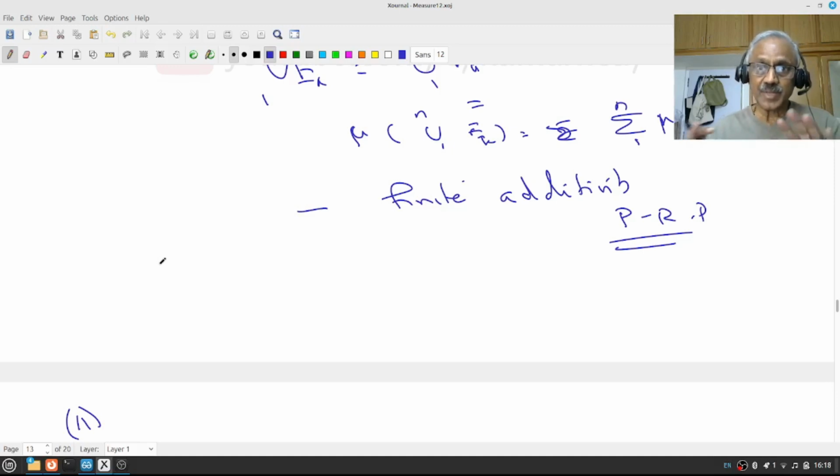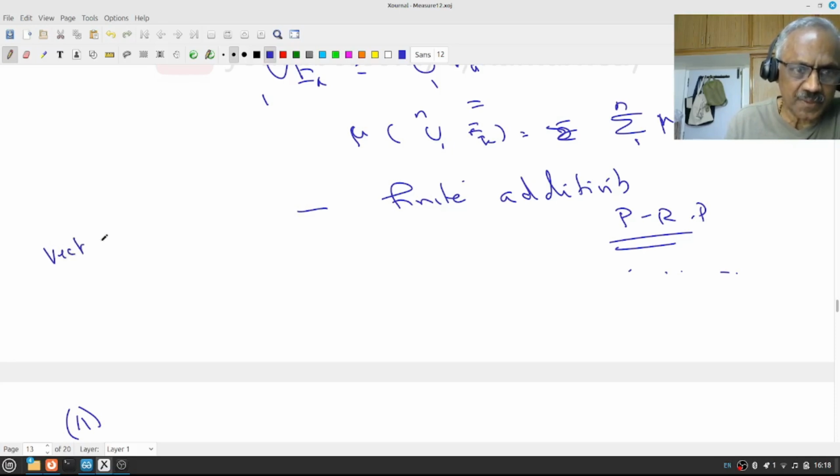But here, countable additivity was given to us. We want to prove finite additivity. For that, we needed the first assumption. People do not understand some of these properties very well. They somewhat think it's obvious and take it for granted. Don't. For example, a similar thing in the definition of a linear algebra vector space, you would have seen: one dot the vector x is x for all x in the vector space.